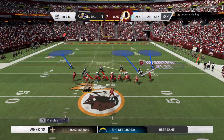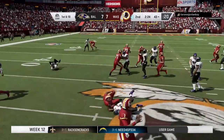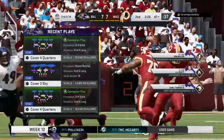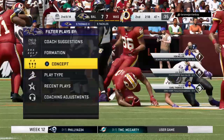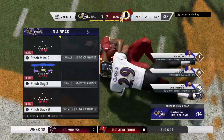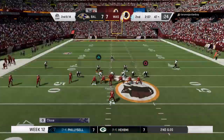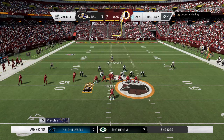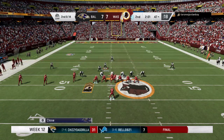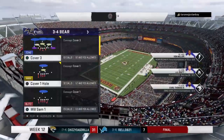Perfectly executed crossing route. Here's Geis. And he'll lose yardage here. Back at the 47. It's a loss of 4 there, bringing up second down. He came out ready to play. That's 3 tackles for a loss, Charles, early in the second quarter. And that's problematic for the guys trying to run offense because that means he's got a pretty good idea of what they're doing and is actually beating them to the point of attack and making those plays. You might have to think about some misdirection or something to try and get him away from the ball.